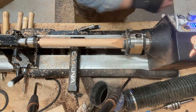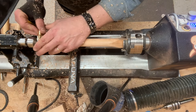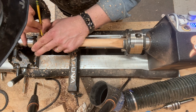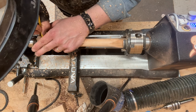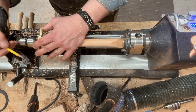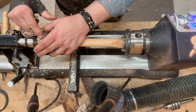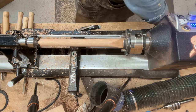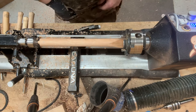And before I get going again, I'm going to use this to eyeball where the end of the handle, in terms of where it fits the head, where the end is going to be. So this will become more clear in just a second.